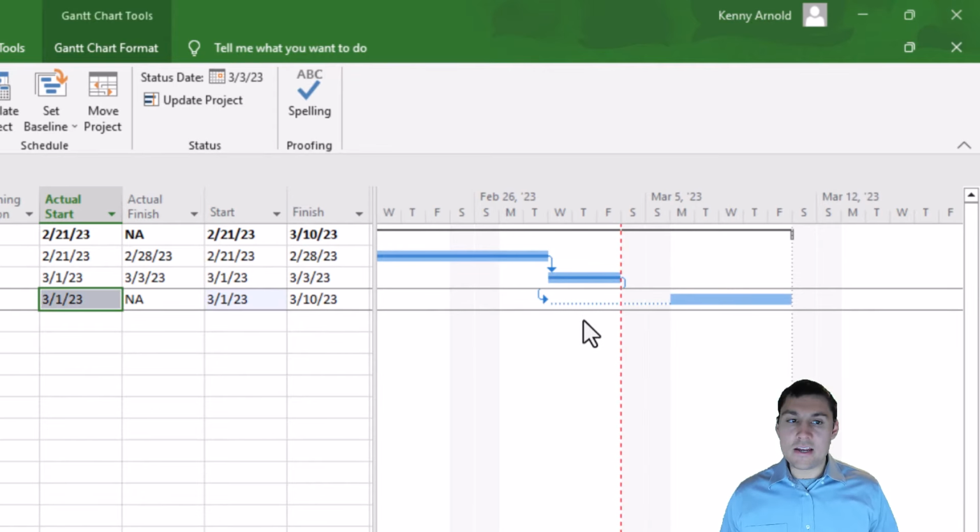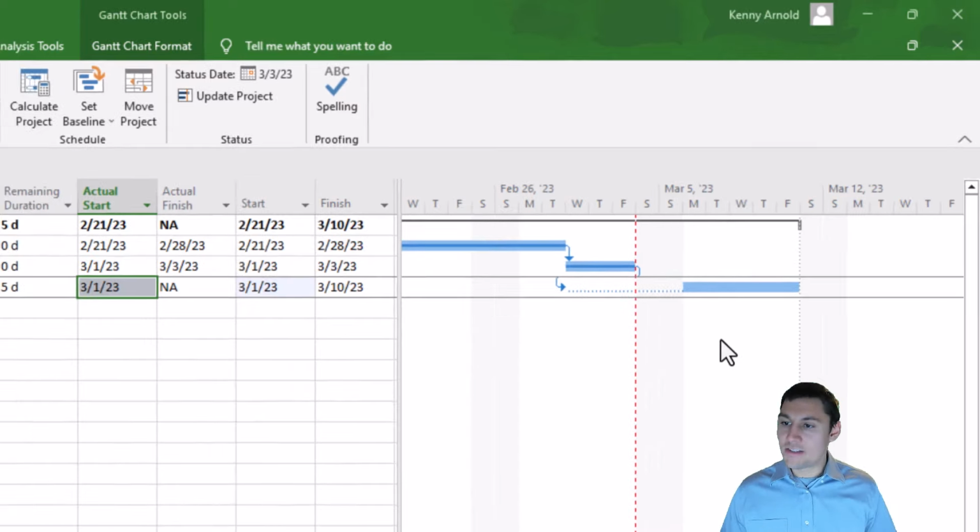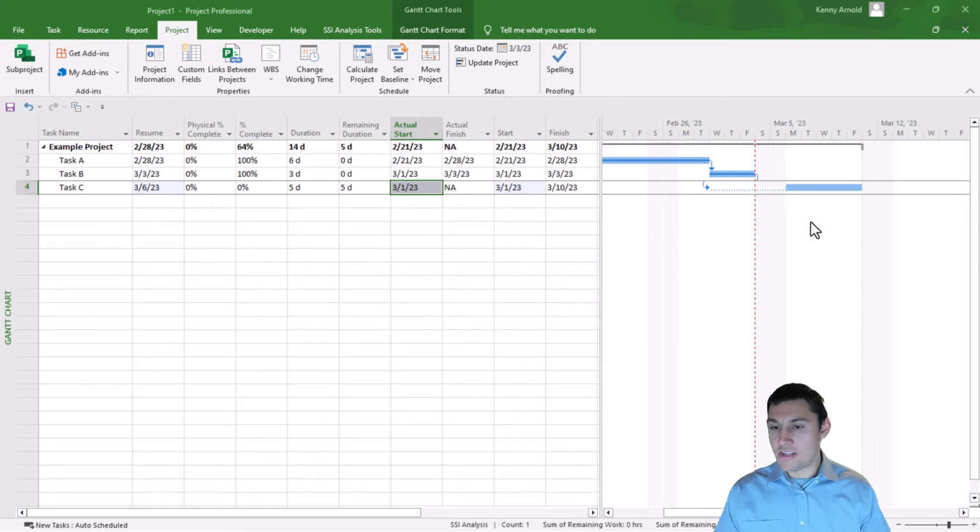What's happening is that Microsoft Project just split this task. So task C, you can see the beginning portion of it in the Gantt bar is now shown like these little dots before the bar becomes whole again. So why is that happening? Well, the reason is because we've created an out of sequence condition now.